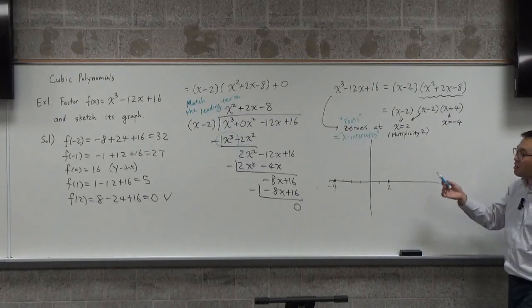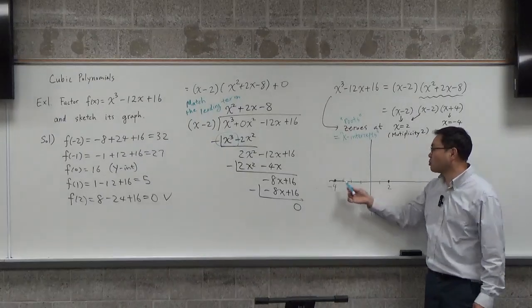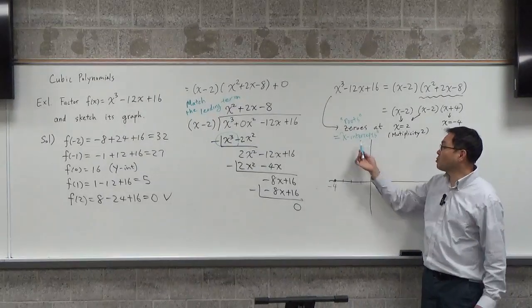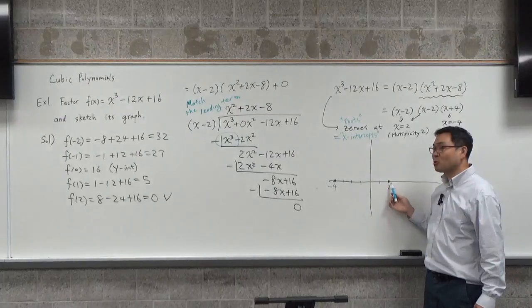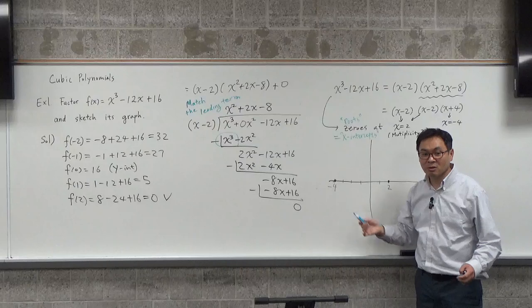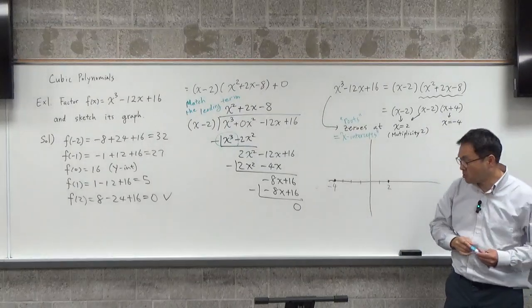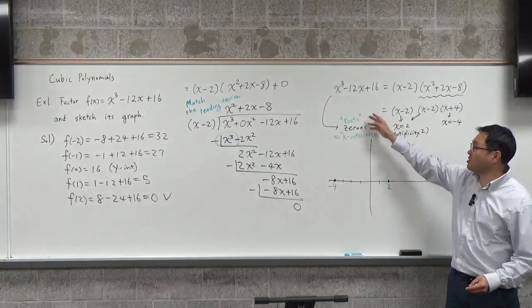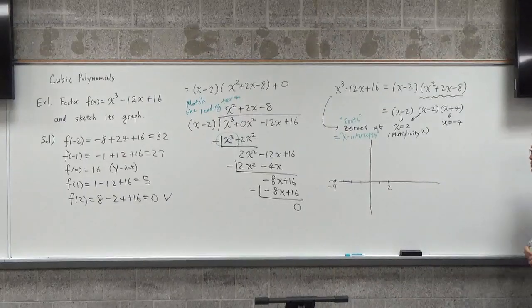Well, you might say x-intercepts are slightly different because they are actual points. So you might want to say x-intercepts are like coordinates 2, 0 and negative 4, 0, rather than the numbers themselves. But it's safe to say that these three are all synonyms. Okay. So that's what we have.